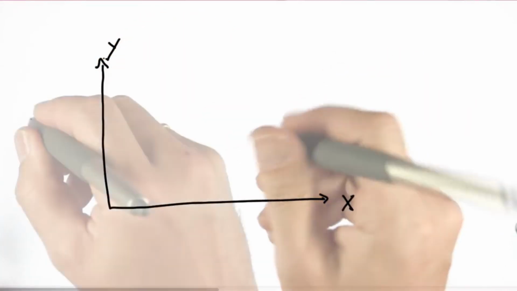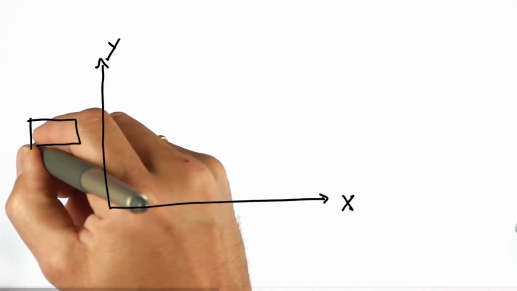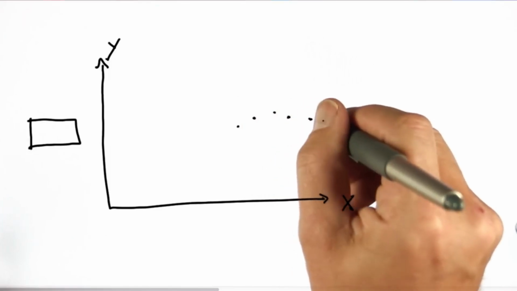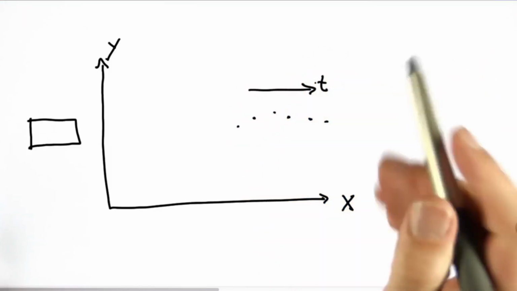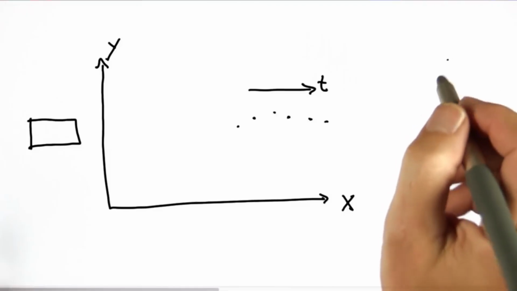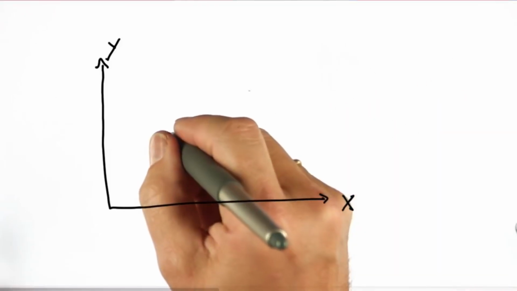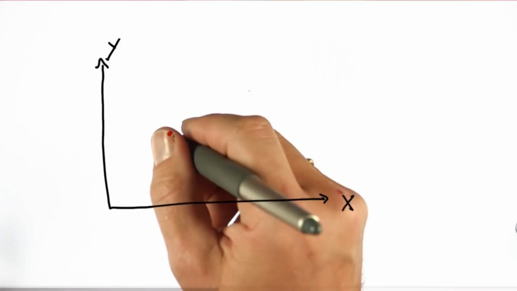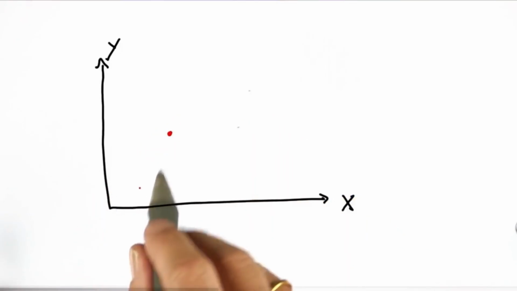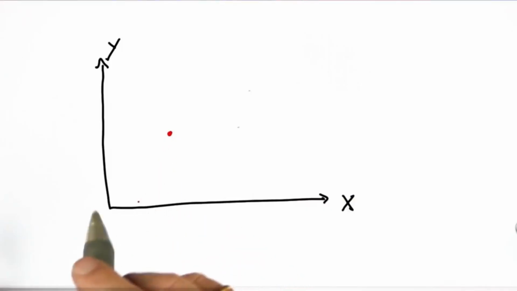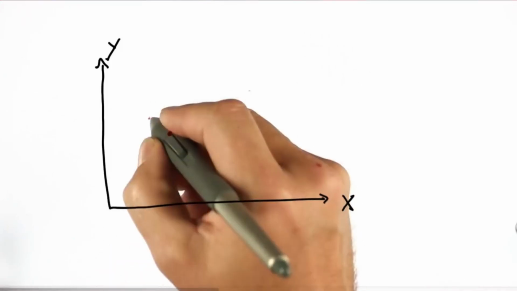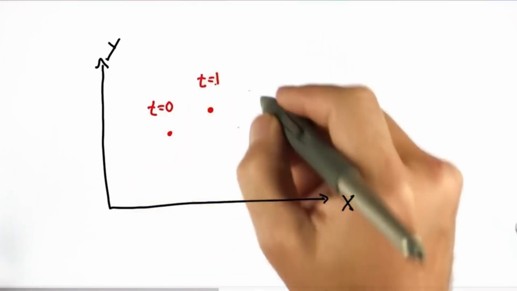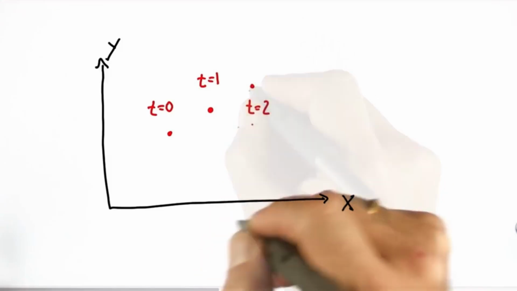Or in our case, we might have a car that uses a radar to detect the location of a vehicle over time. Then what the 2D Kalman filter affords you is something really amazing. And here's how it goes. Suppose at time t equals 0, you observe the object of interest to be at this coordinate. This might be another car in traffic for the Google self-driving car. One time step later, you see it over here. Another time step later, you see it right over here.